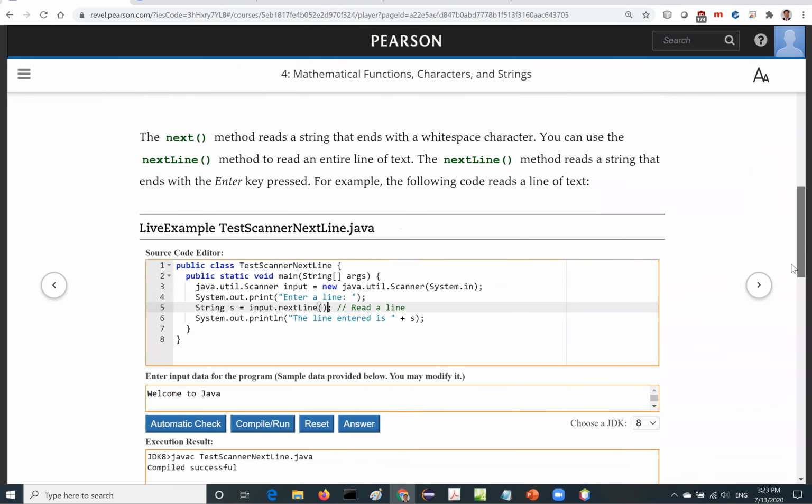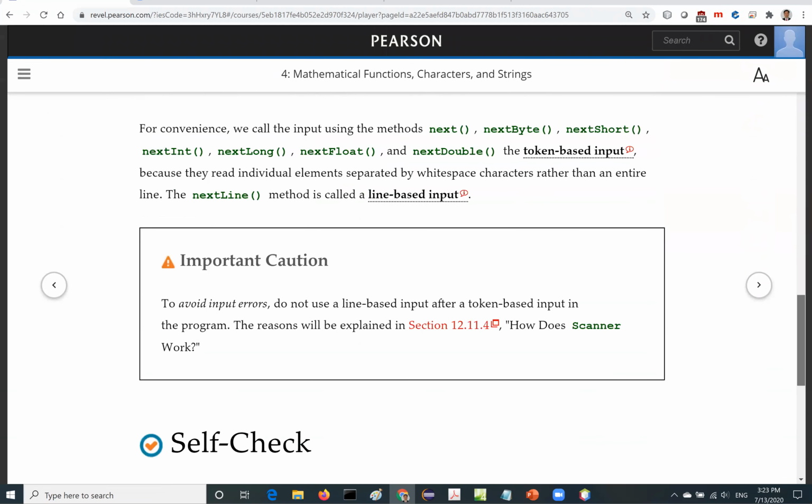Now, please do not mix this token based input with line based input. There's an important caution: if you do so, you may have a problem. So avoid it. The reason will be further discussed when we get into chapter 12. And we'll explain why you should not mix those two.